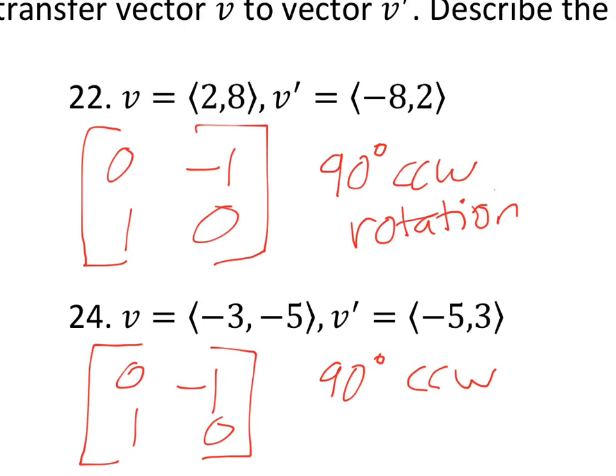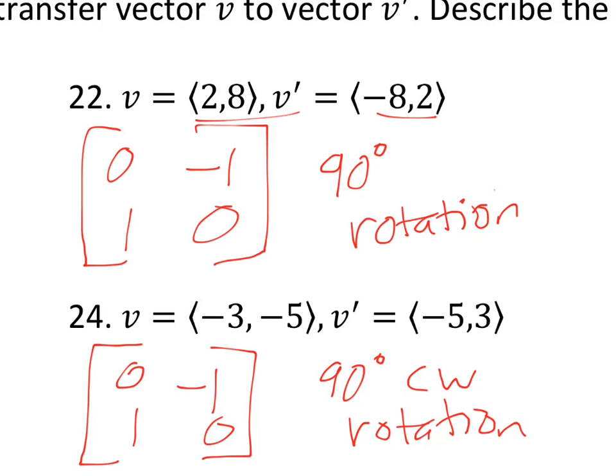Oh wait, just kidding. That's not counterclockwise, that's clockwise rotation. I was thinking it wrong in my head. So clockwise rotation, not this counterclockwise business. Yeah, so I had to go from positive, positive. So that went from the first, no, that went from the first quadrant to the second quadrant. So that's counterclockwise. And this one went from the third quadrant to the second quadrant. That'd be clockwise.